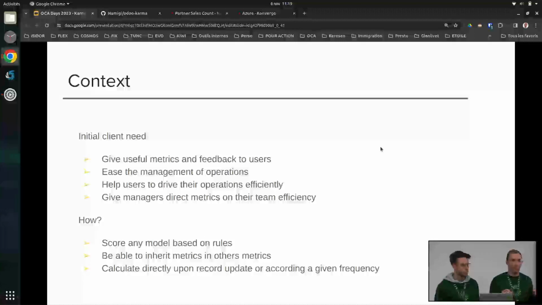So with Karma, you are adding a score which is the same for every user, no matter what their understanding or perception of the data is. We will give examples and a demo afterwards.